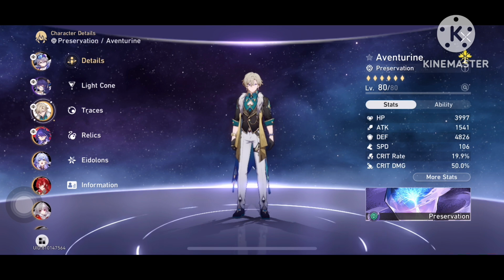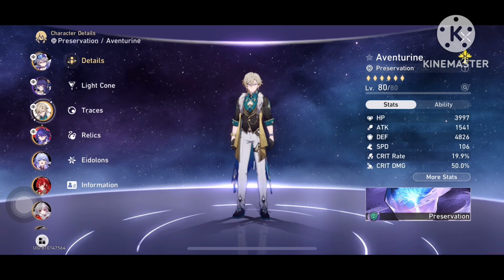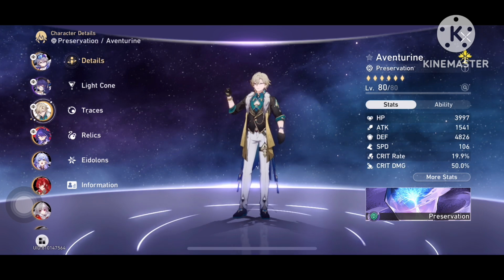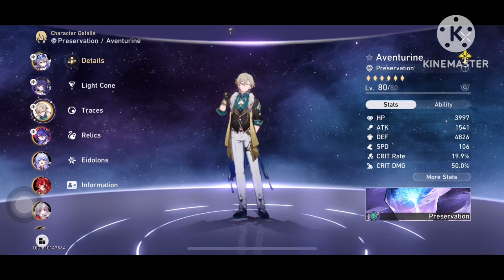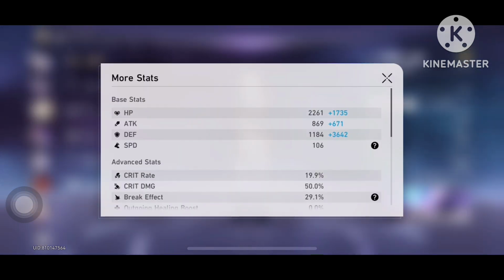So you are going to want to use Aventurin if you can, and good substitutes for this would be Fake Xiao or Topaz, who can actually work as well with their follow-up ATK. It might work pretty well for you with other strategies.